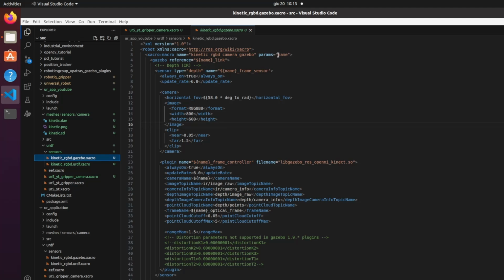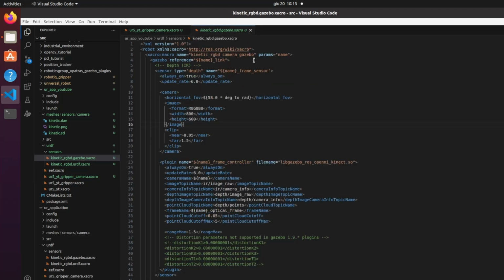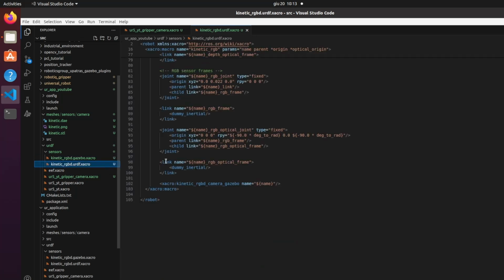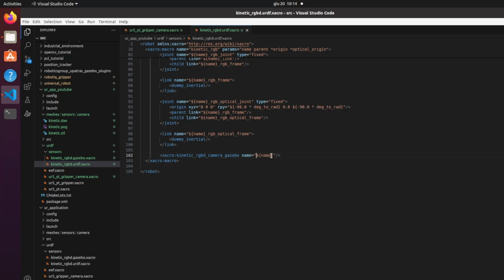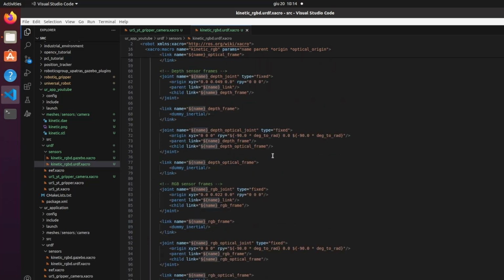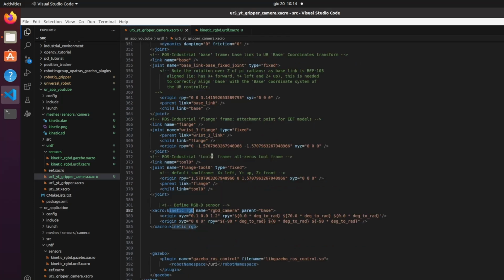And here you can see the name that we gave is something that we have put here, and so it goes here, RGBD camera.